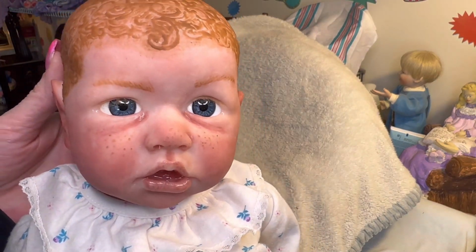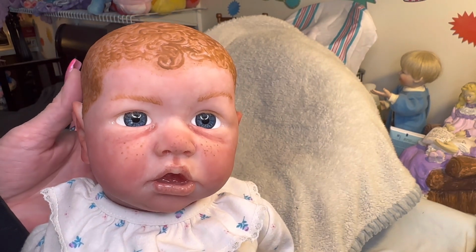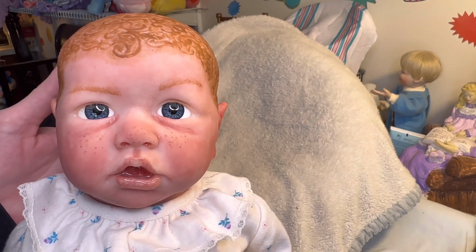She's also got painted eyebrows. So that's painted hair, painted eyebrows. And I'm getting real good at the curly hair. I'm going to try some straight hair, or like a wavy hair, but just cute. And we're going to pierce little Annie's ears. So next time you see her, she'll have her ears pierced.